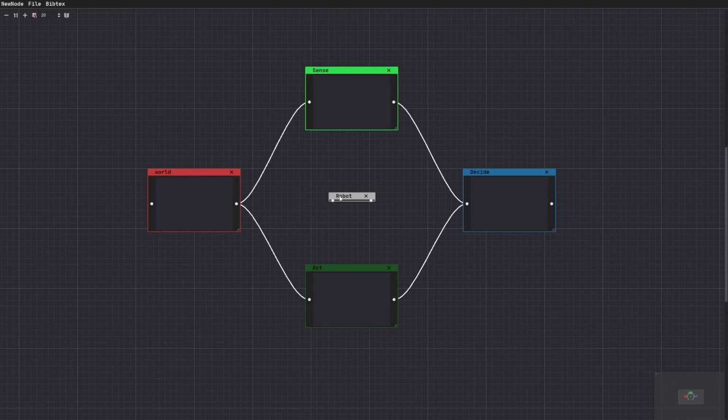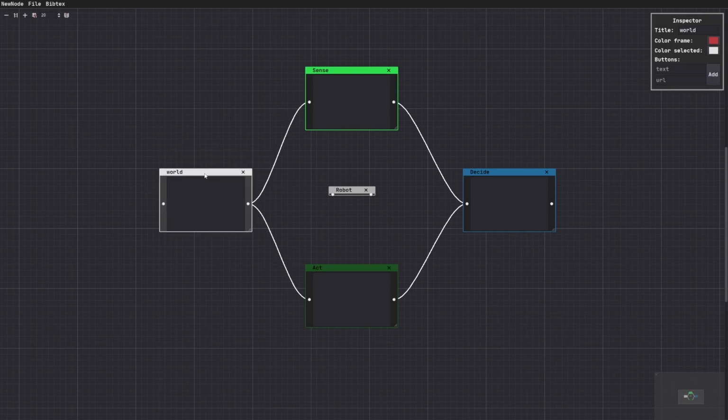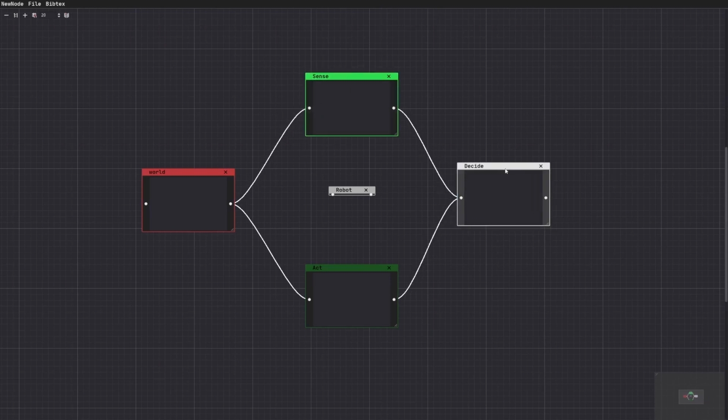In mobile robotics or robotics controlled by AI, not just pure autonomous robotics, we have the idea that essentially the robot is in a world or in an environment somewhere. It senses something from the environment. With whatever it senses, it decides something to do, depending on whatever logic you're expecting from the robot.